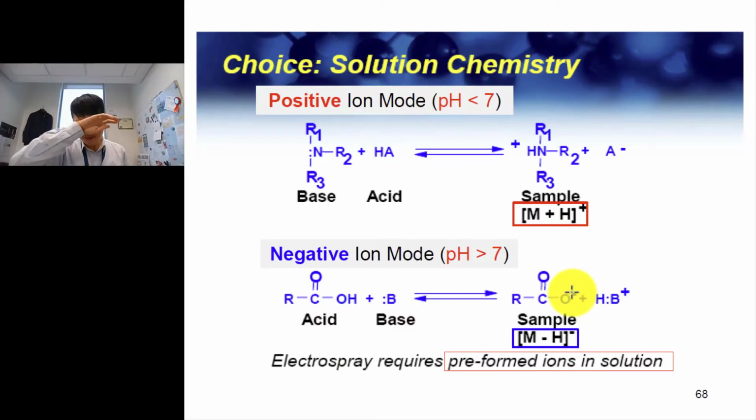In this case, you see on the same picture two examples. One is using a positive ion mode, which means we are applying an acidic medium. So your sample reacts with an acid and you form M plus H plus. On the other side, in the basic medium, pH more than 7, you have M minus H minus. It loses H plus.